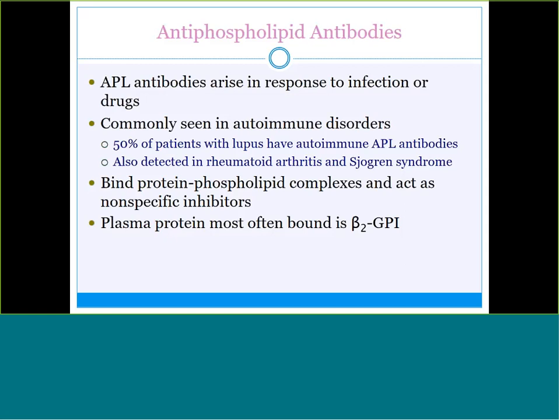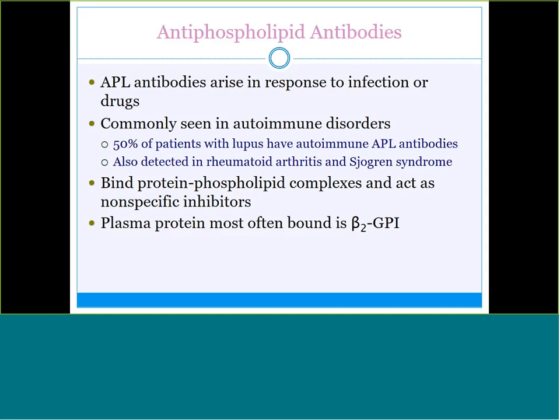With these antibodies, they also cause a problem with our coagulation and forming clots. So antiphospholipid antibodies are called that because they are targeting the phospholipids. Remember when we learned in the first PowerPoint last week about the coagulation pathways, and I was listing out the numbers and stuff. I think I did say it there, but if I didn't, I'm going to say it now. Yes, we need to know the factors in the pathways, but I also wanted you to remember that besides all the different factors in each pathway, you absolutely need calcium and you absolutely need phospholipids to form a clot at the end. Those are throughout the pathway. We just didn't list them specifically.